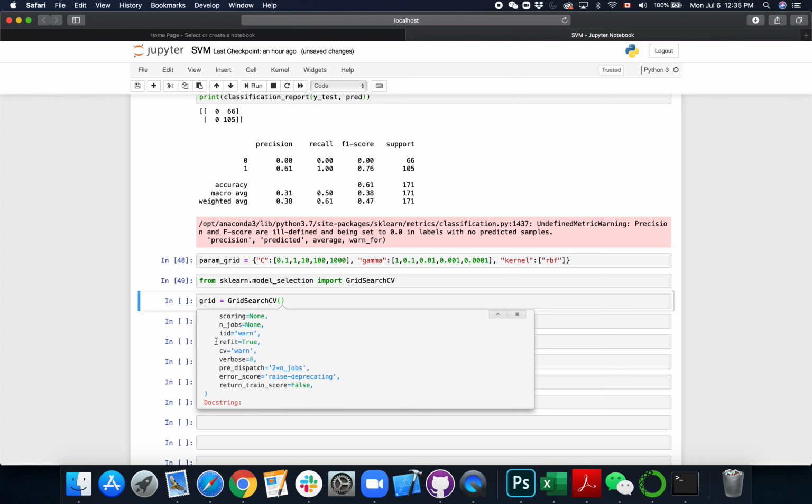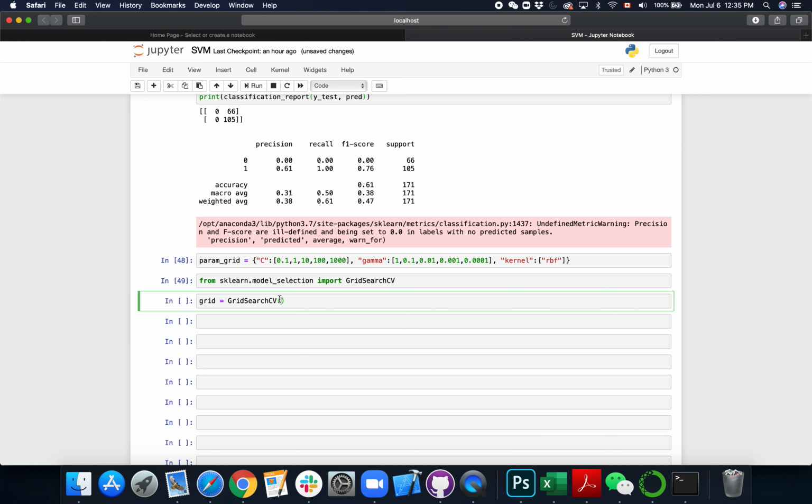What we should do here is keep refit equal to True. Also, set verbose to whatever number you want. The higher the number, the more verbose, where verbose means the text output describing the process. Okay, so let's pass in the arguments.